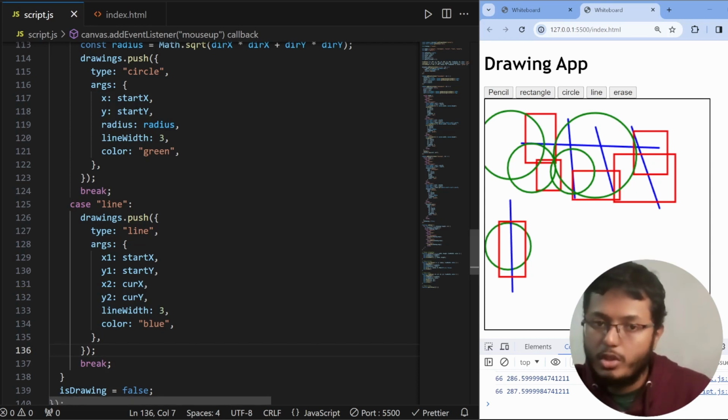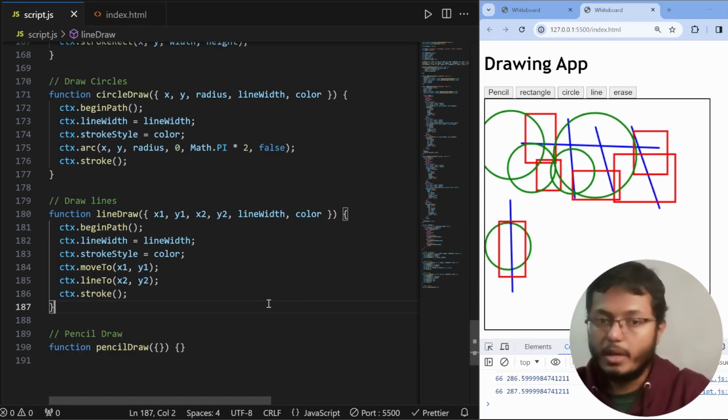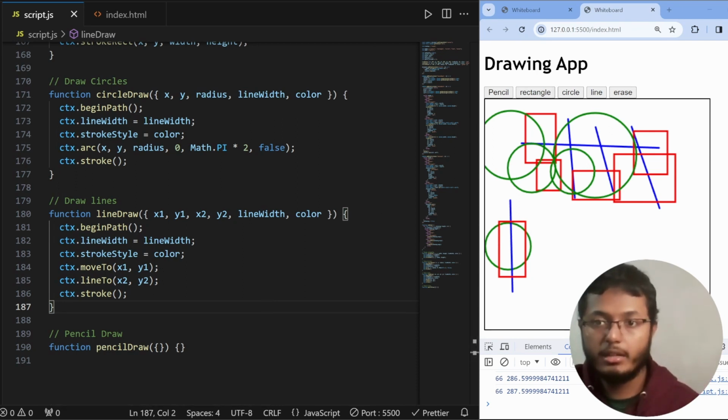Drawing apps don't work like that, where new drawings get under the old drawings. So I think this video is getting long, and today I think we can wrap up the video over here. So we have drawn the rectangle, the line, and also the circle. So in the next video, I will show you how we can resolve this small issue. And we will also be implementing our pencil, which is actually the more complex part, and also our eraser.